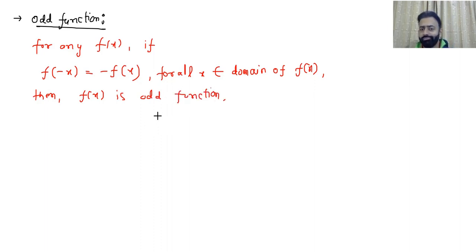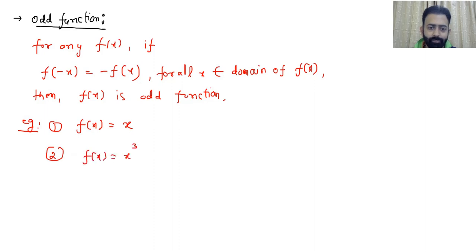Examples are very easy. For the even function, we took polynomial functions with an even degree. In the odd function, you start with an odd number. The very basic function you can start with is f(x) equal to just x, a linear function which is a straight line. Because if you put minus x, the output will be minus x. The second example you can take is f(x) equal to x cube this time. So if x is minus x, the input becomes negative. So f of minus x, according to the definition of the function, what is the definition?